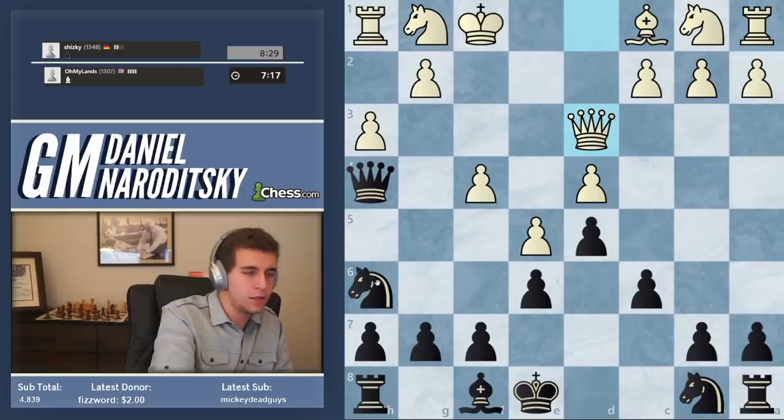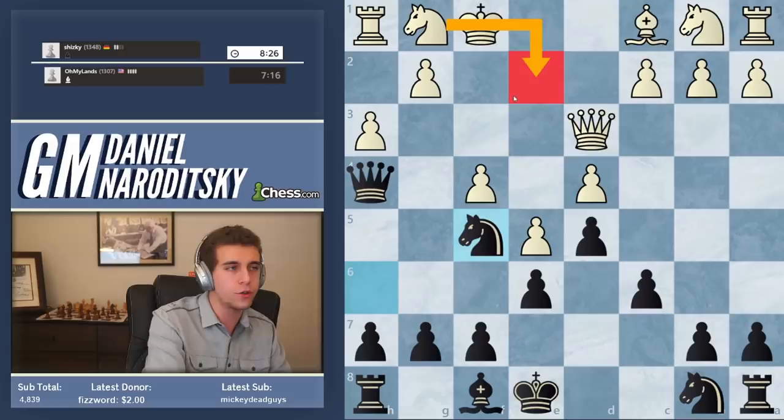Now, we're threatening knight g3, so his best move would be to develop his knight to e2 and simultaneously cover the square on g3.